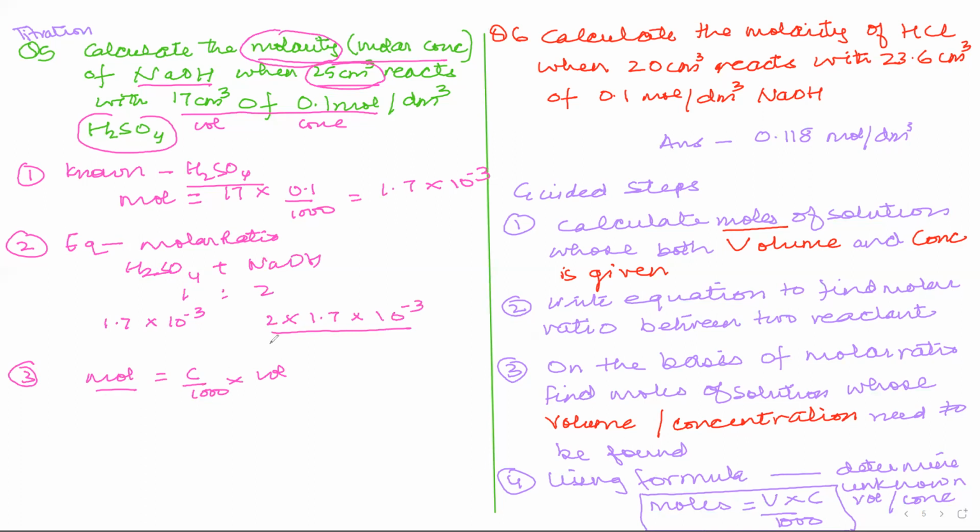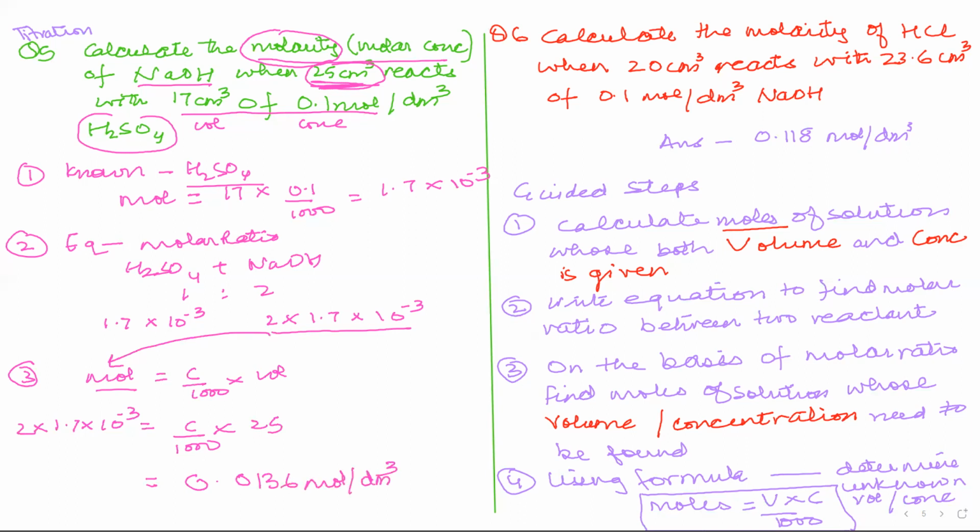Moles आपको पता चल गए, these are the number of moles you are getting, that's 1.7 into 10 raised to power minus 3 multiplied by 2. These are the moles. You need to find out the concentration, divide by 1000, and volume they have specified it's 25 cm cube, ठीक है. So multiply by 25 cm cube. So अब आप concentration जब compute करेंगे तो concentration आ जाएगी आपके पास 0.0136 moles per dm cube.